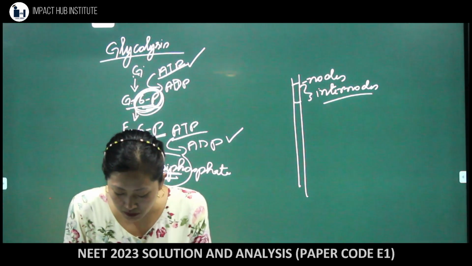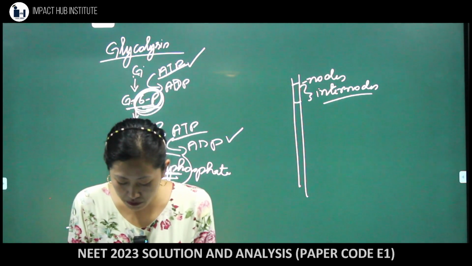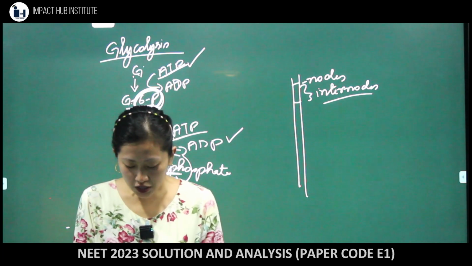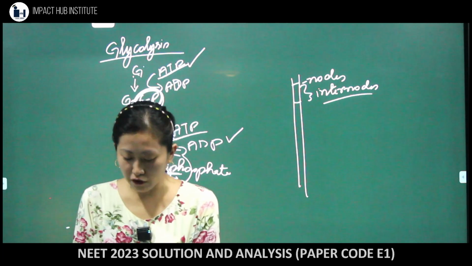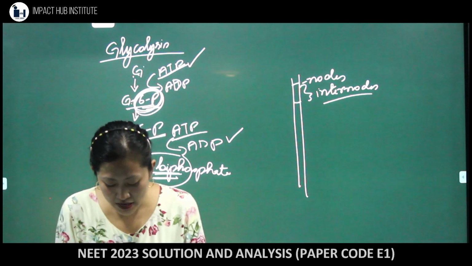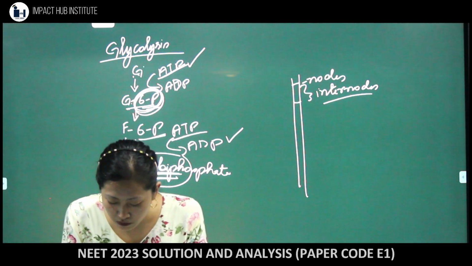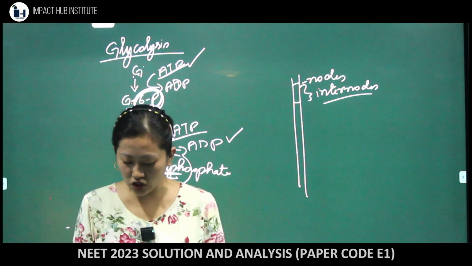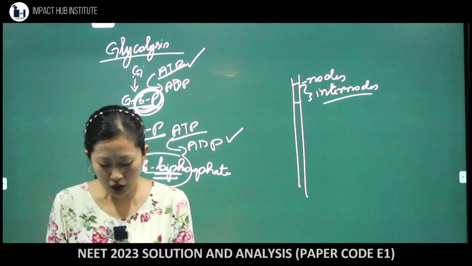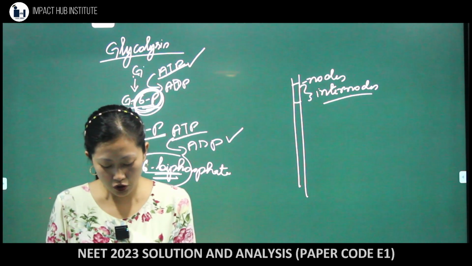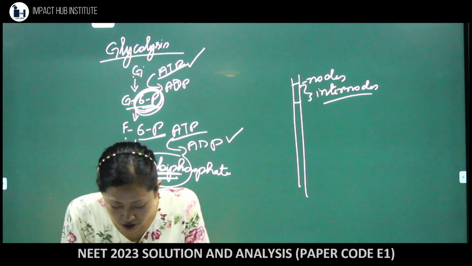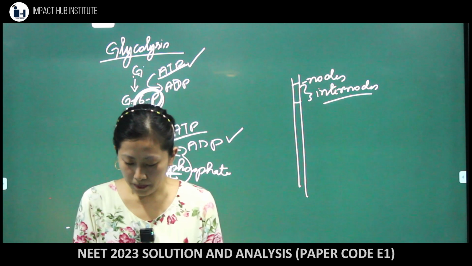Assertion says in gymnosperms, the pollen grains are released from the microsporangium and carried by air currents. So assertion is correct. In gymnosperms, pollination occurs with the help of wind, that is anemophily. Reason, air currents carry the pollen grains to the mouth of the archegonia, where the male gametes are discharged and pollen tube is not formed. Reason is wrong, because it should have been pollen tube is formed. Here they have given pollen tube is not formed. So the correct answer will be option 3, assertion is true but reason is false.